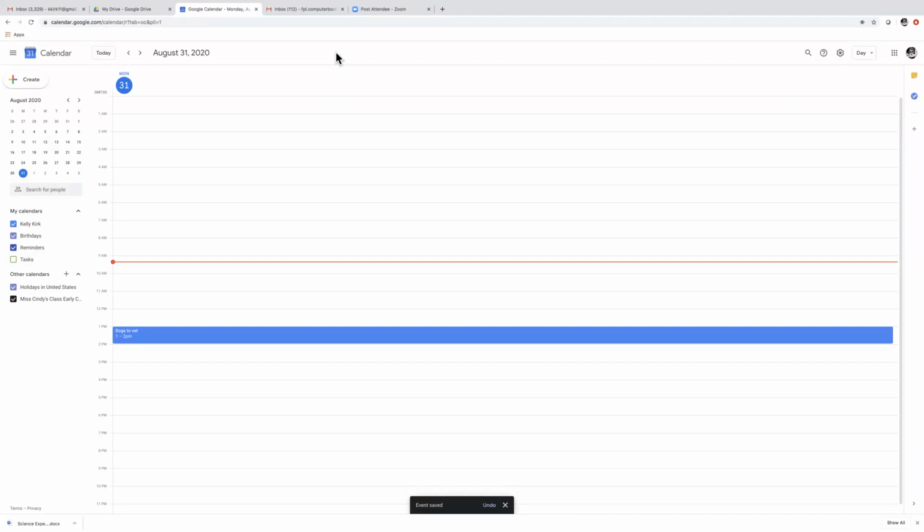It takes a little while to get used to doing this, and it's going to look different on your phone, which is actually where most people are going to be using this. It will look a little bit different. All the components are the same though. You choose the month, the day, and then it opens a box and you can choose the time of the event. You can name it, you can choose its location, and you can invite someone, and there's a place for it to alert you, and you set that. So that is Google Calendar. Very, very helpful if you have a lot going on or you're forgetful.